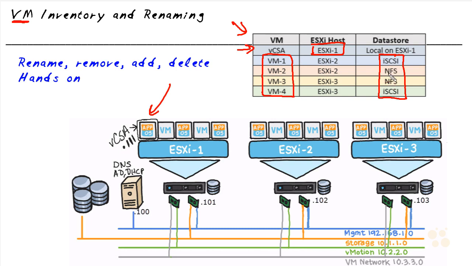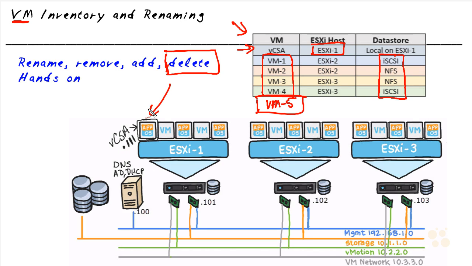Now in our current inventory, the listing of VMs that we currently have to work with, we also have a VM-5. And because in this list it's not there, we can go ahead and delete that. Now the process of deletion is pretty simple. We'd right click on the VM, say delete, and that would remove the VM from the inventory inside of vCenter. It would also remove the folder on the respective data store. And after it's done, it's gone.